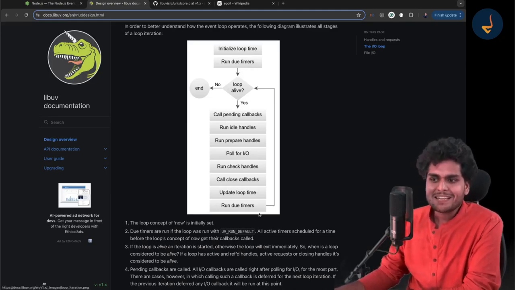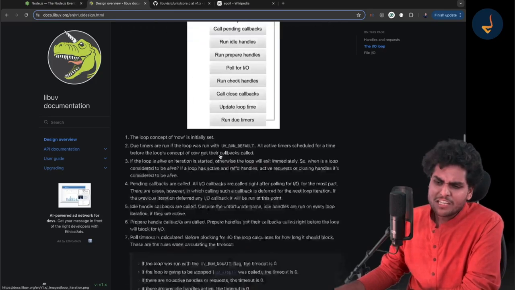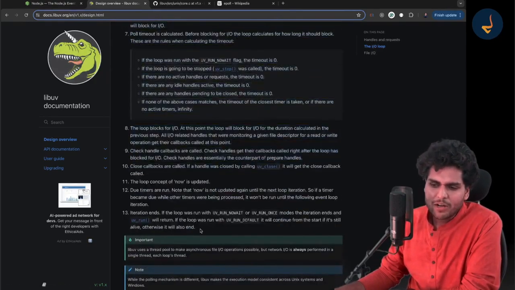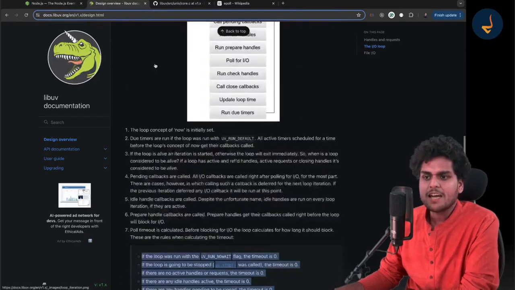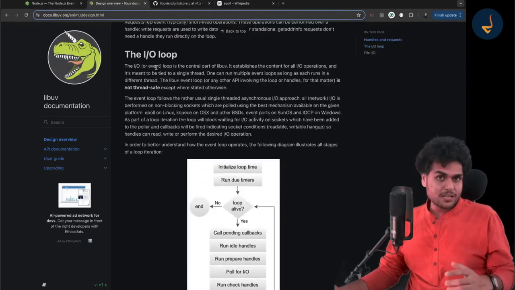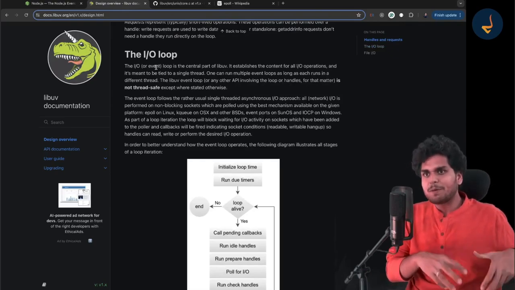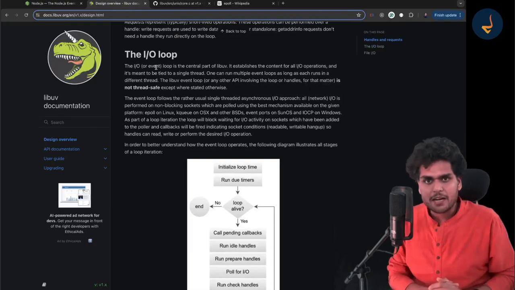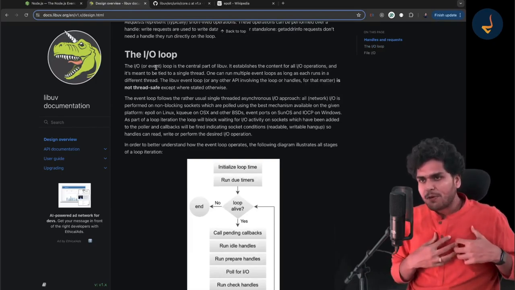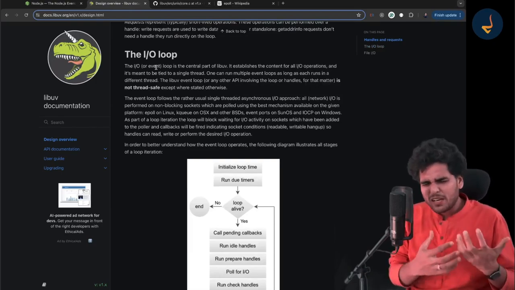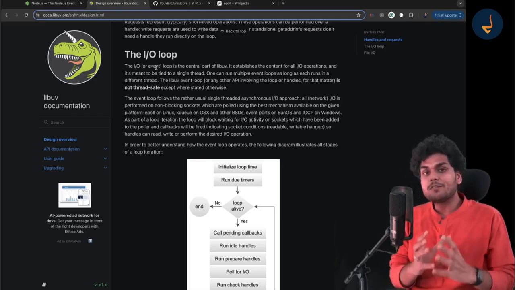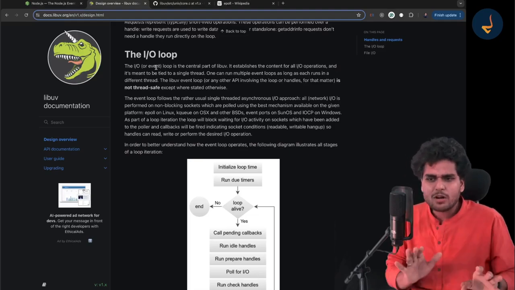So that is why this diagram looks like this. So just read about it. You will understand what is happening over here, and this will make your understanding even more clear. Earlier, when I was preparing for the event loop episode, I thought, okay, let me explain this diagram. But I felt as a teacher that it would be very, very complex if I started explaining all of this. So that is why I did not touch this diagram.